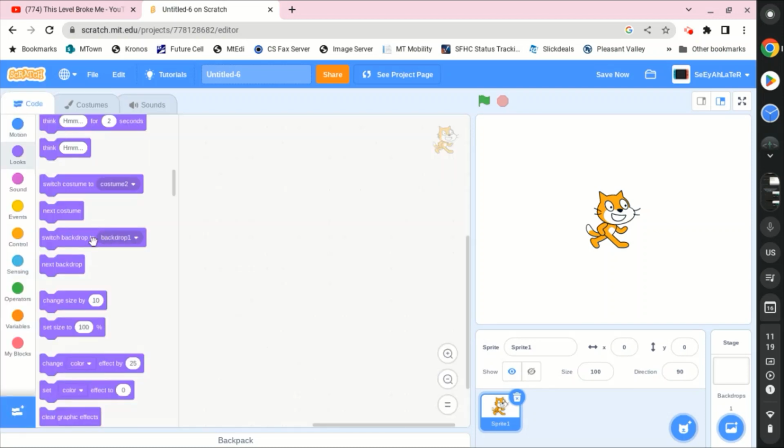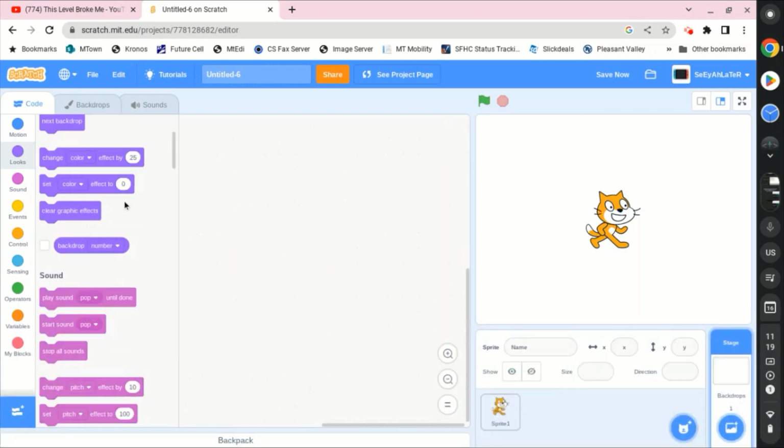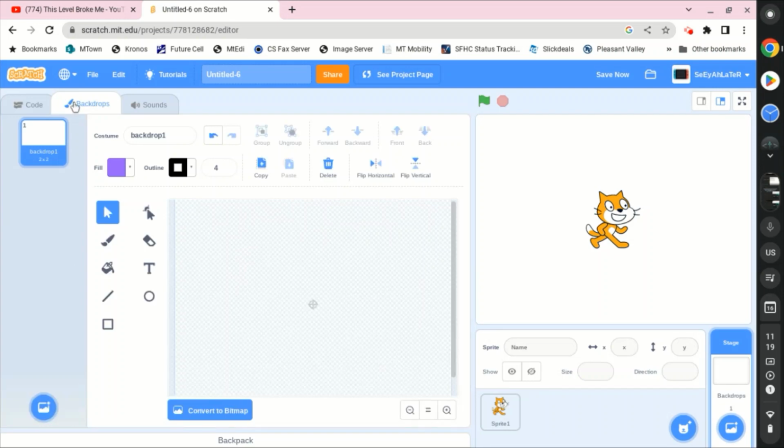Okay, so switch backdrop to backdrop 1. You can click on the backdrop right here, and you can look at your backdrops. Right now I only have 1. Let's say I made another one.